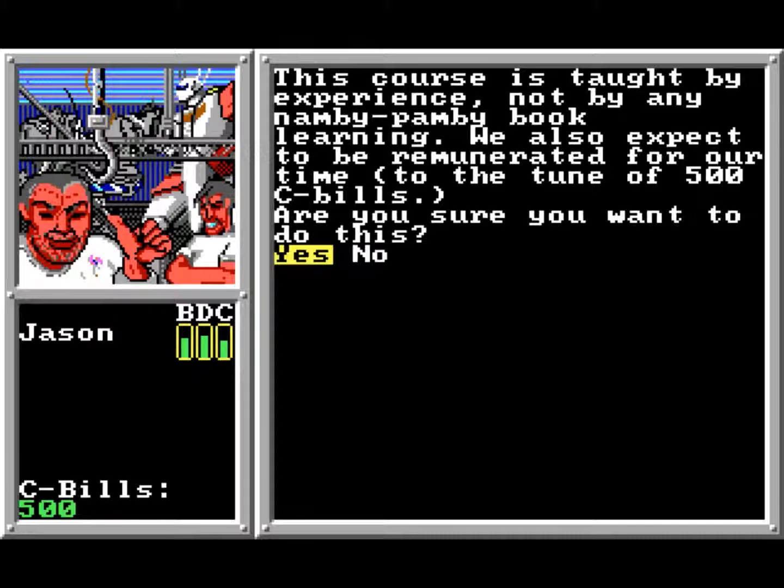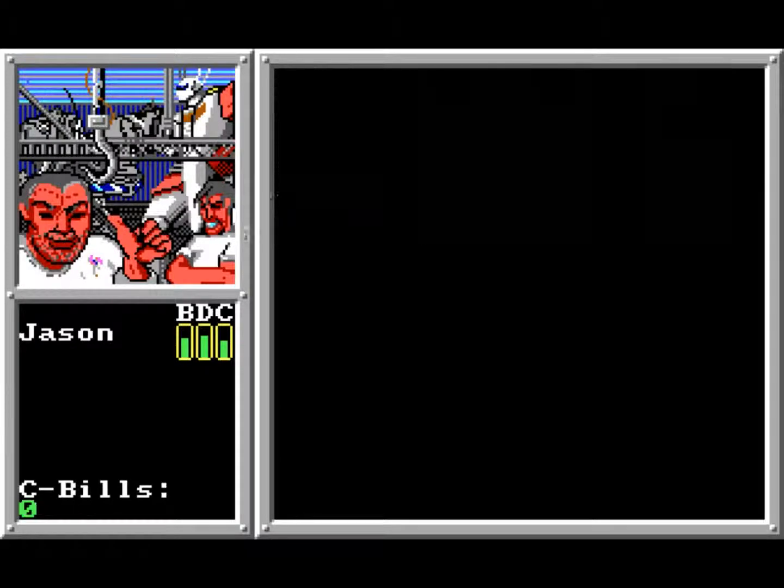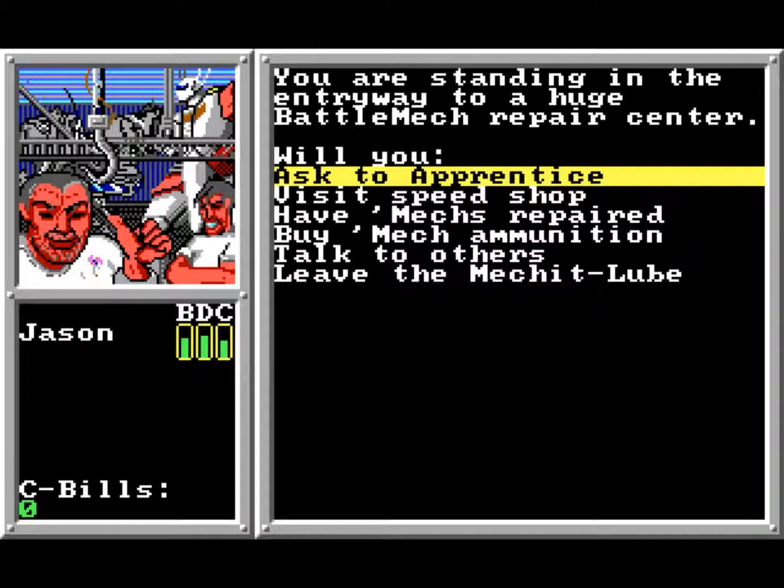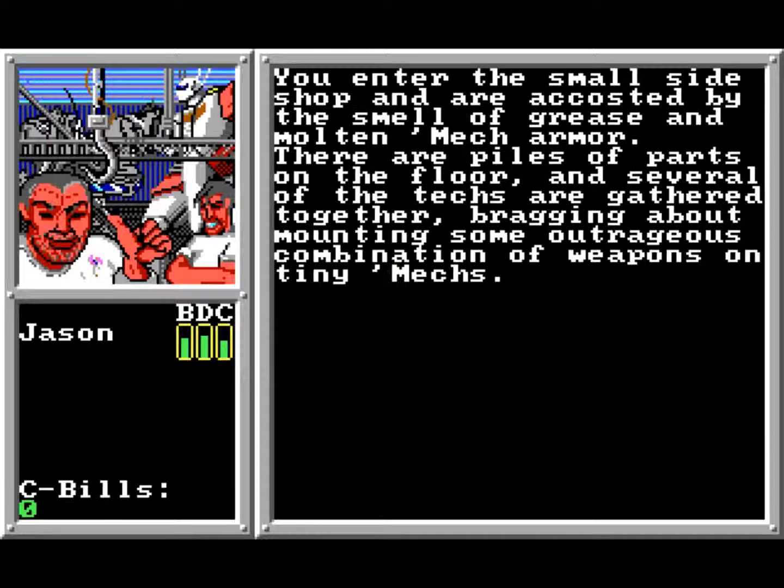This course is taught by experience, not by any namby-pamby book learning. We also expect to be remunerated for the time to the tune of 500 C-bills. Are you sure you want to do this? Well, that's why I'm here, dude. The techs take you back into the shop and show you their techniques for grafting armor plate, repairing internal structure damage, and replacing damaged weapons and heat sinks. You can't grasp most of the technology, but you certainly feel more competent than you did before. And poorer. Woohoo, poorer.